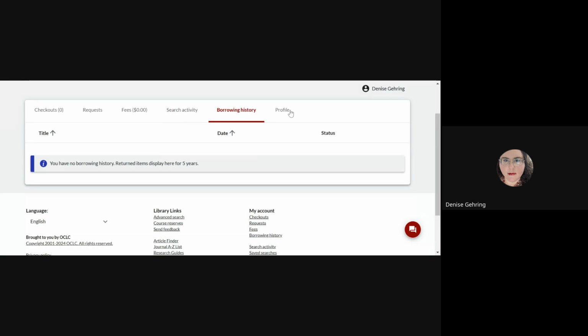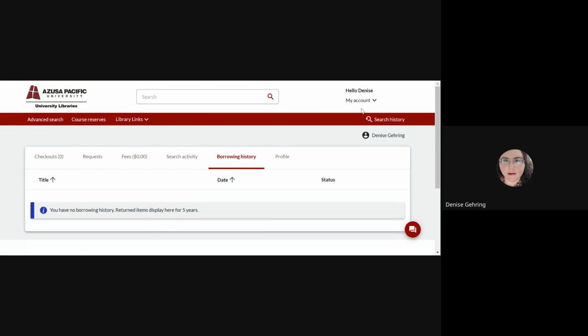Your borrowing history, and then your profile, which here you can go ahead and set up your text messaging to get alerts about articles that you have requested, or enable your borrowing history. You can also do that under your profile. I'm not going to show that because I do have my phone number on there and I don't want it displayed online.